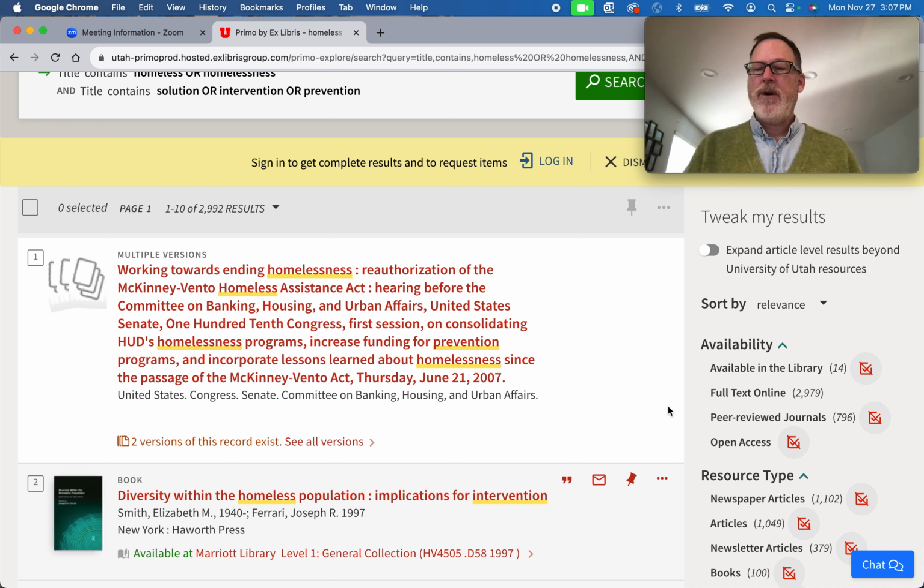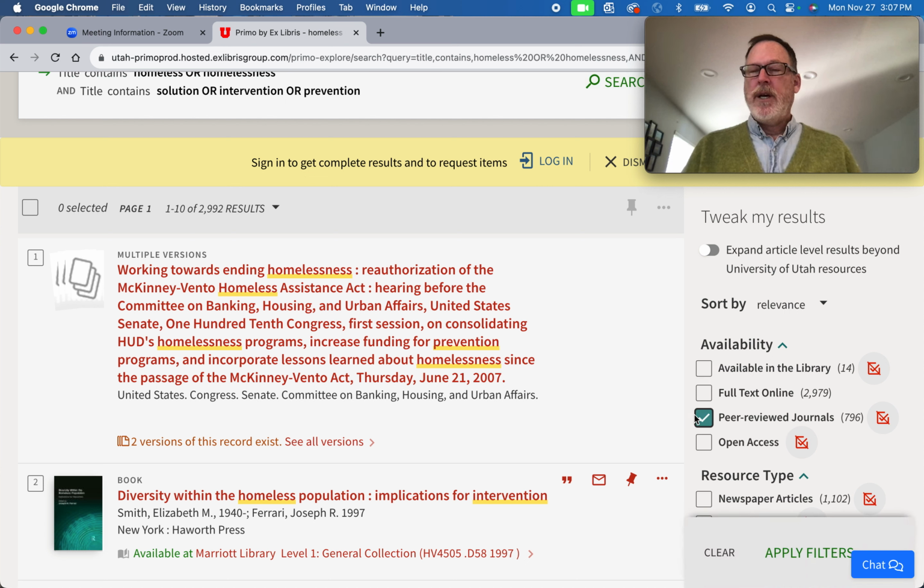Okay, so out of these, we want peer-reviewed. Peer-reviewed articles mean that if I'm a social work scholar and I have an intervention, I talk about how I measured it, asked questions, looked at the data, and combed through the data using a methodology or method.